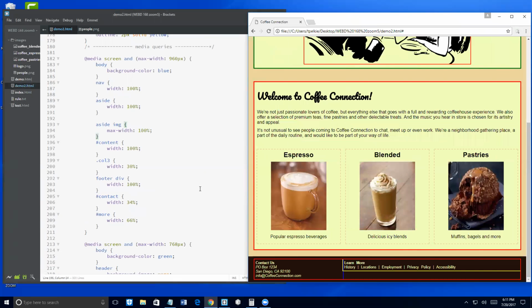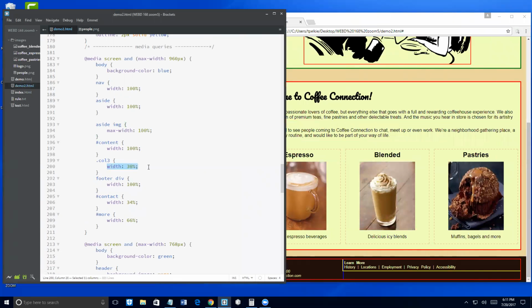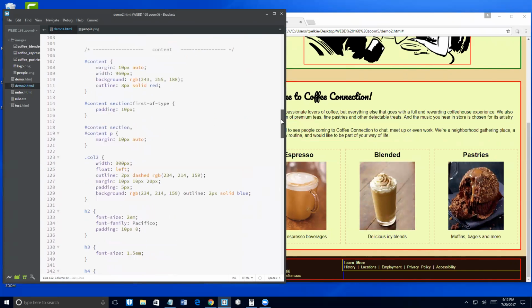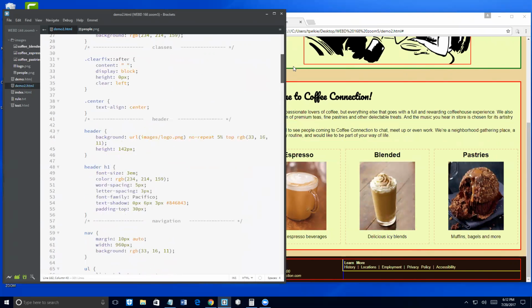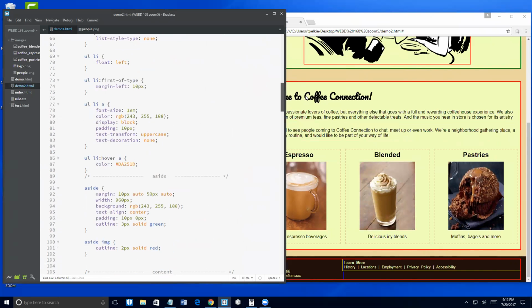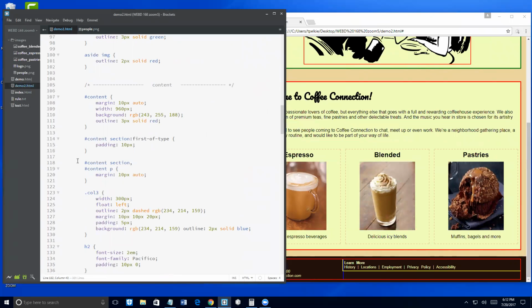And if you remember, we just ballparked the width at 30%. Actually, this one should have been 1024. And if we go to our original CSS, here's .call, 300 pixels.